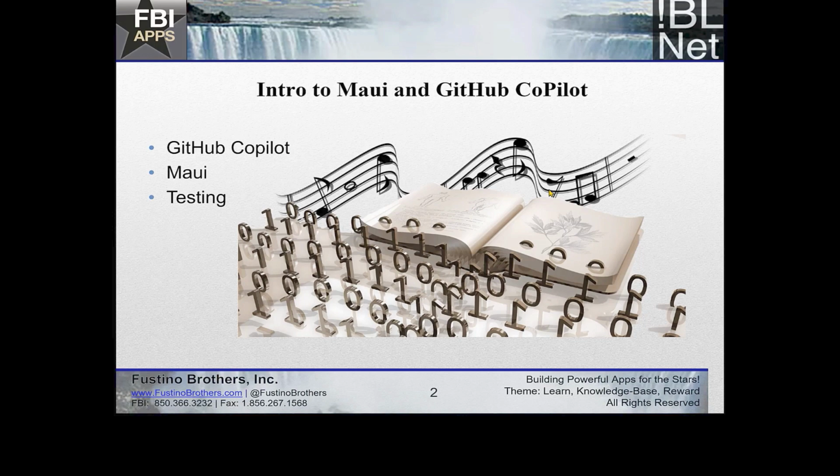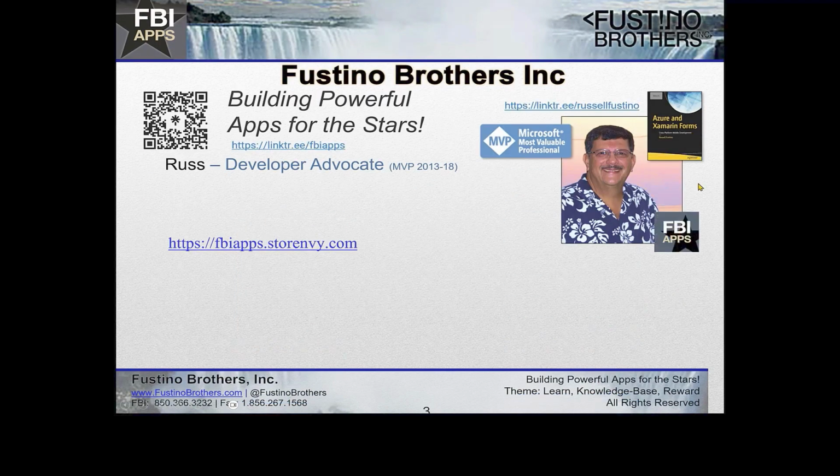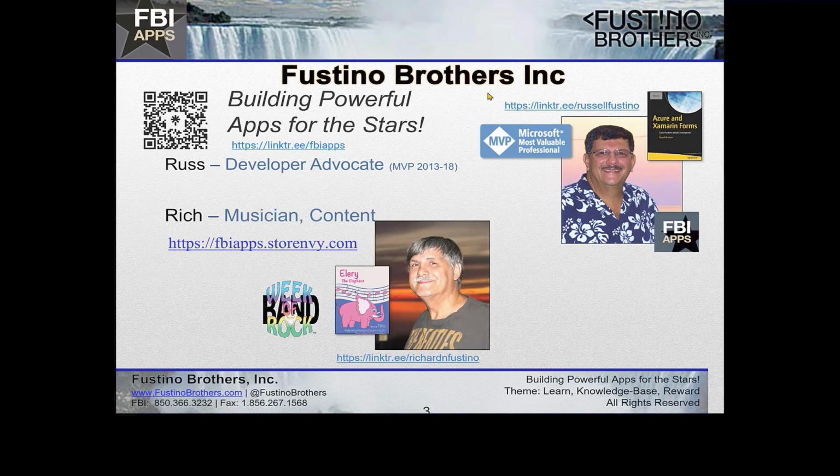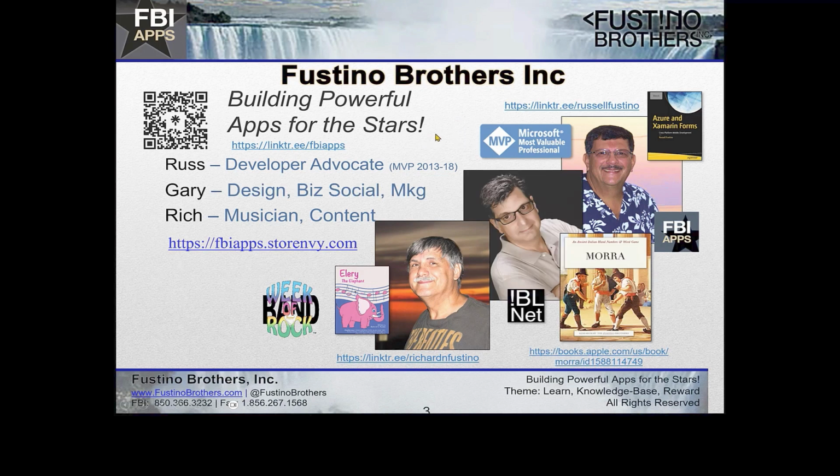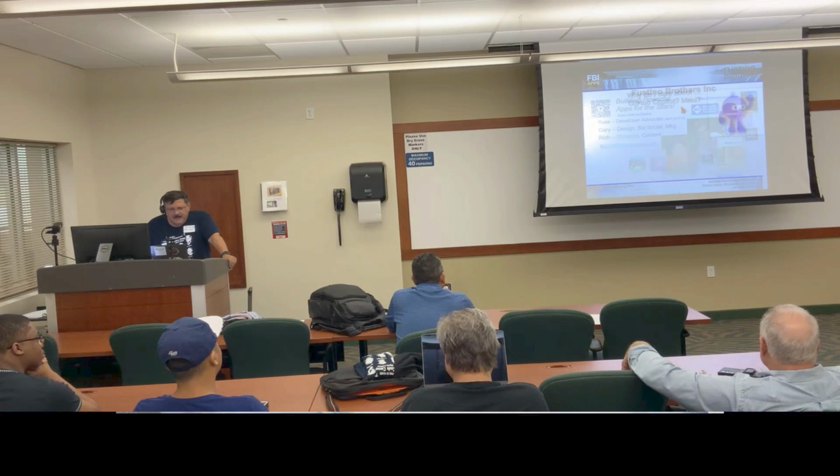Today we're going to talk about GitHub Copilot as well as MAUI and testing with MAUI. I started talking about the three brothers, right? One's a musician, the other one's the artist, and I got the code. A little bit about my company. I actually wrote a book, Azure and Xamarin Forms. Don't buy it because it's out of date now, as of May 1st or whatever, no more Xamarin Forms support. And Azure has really changed since then too. I'm a former MVP, and my brother Rich is a musician, and he wrote the song I'll Read the Elephant. I started telling you guys about our book that we got coming out. And Gary's the artist, so that's the Festino brothers, FBI apps.